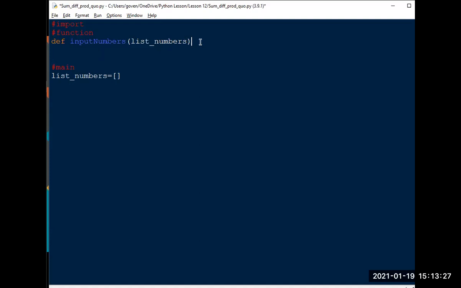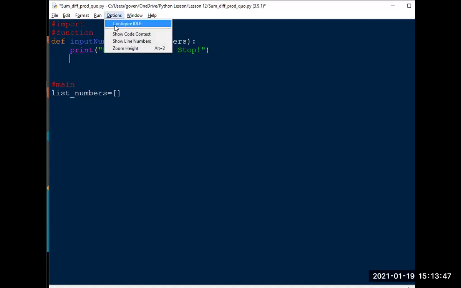Right. So now I've got the function, I can now give the user the input. So I can say print, enter in minus 99 to stop. On the next line, I'm just going to put in lines.